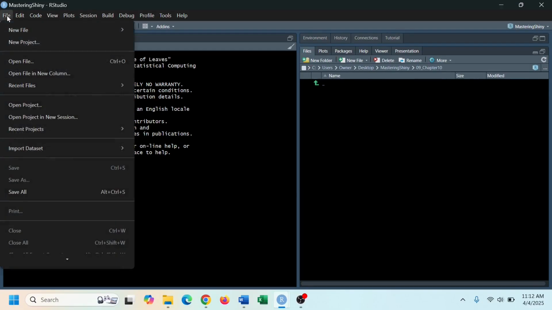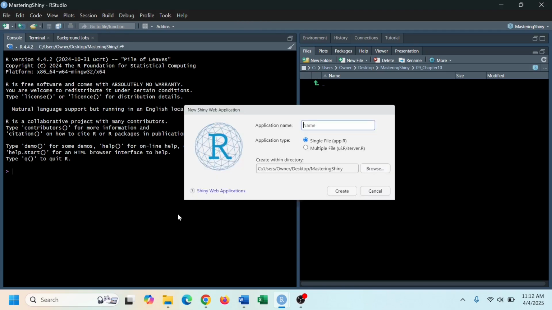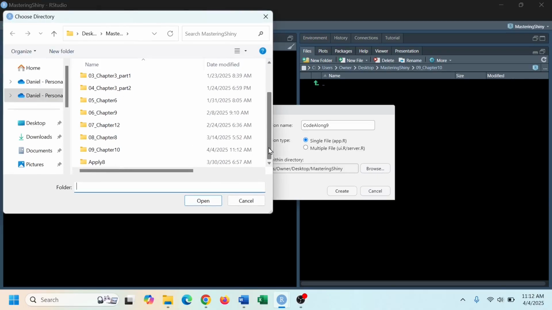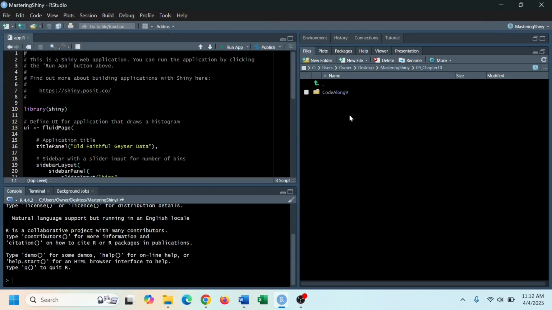And then here, let's create Shiny web app, and application name will be code along 10. No, it's code along 9 in chapter 10. And browse, and it will be chapter 9 folder, and open, create, right? So this app file is created in this code along 9 folder, right?